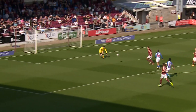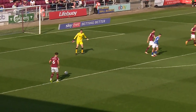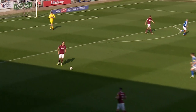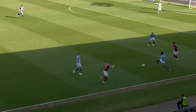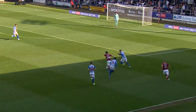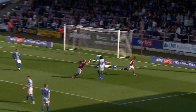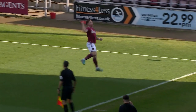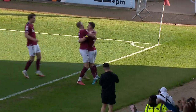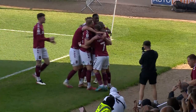Straight through the middle, they've opened up at the back. Guffrey trying to close in on the run of Molyneux. And they're rather lucky there, Northampton. There's one ball. And he's seen it, not very far. A little through ball to Hoskins. Super finish, links up with Lil Derek. And takes his tally for the season into double figures.